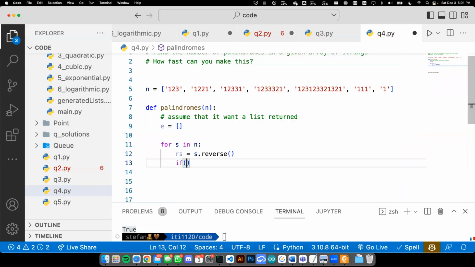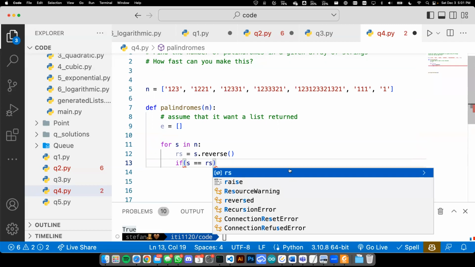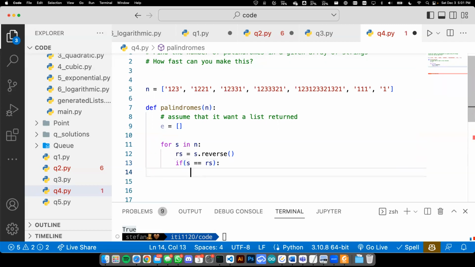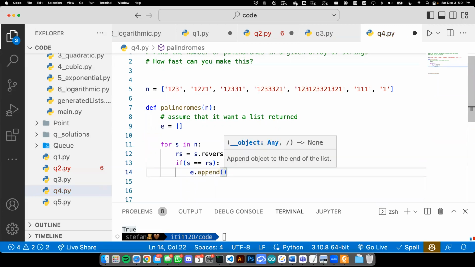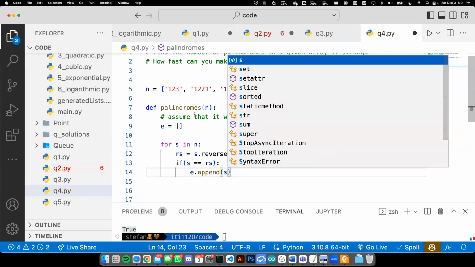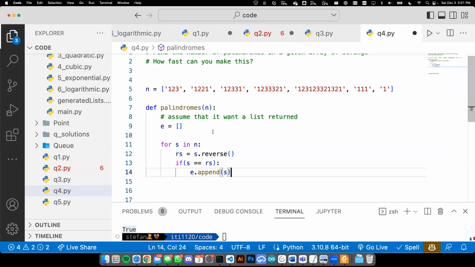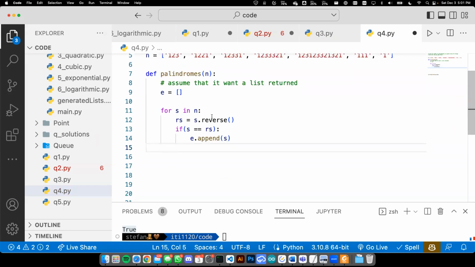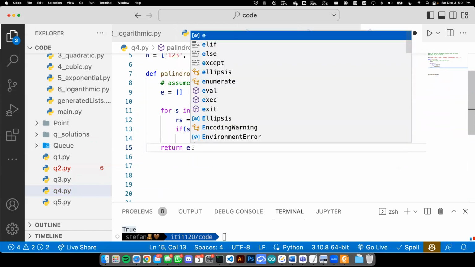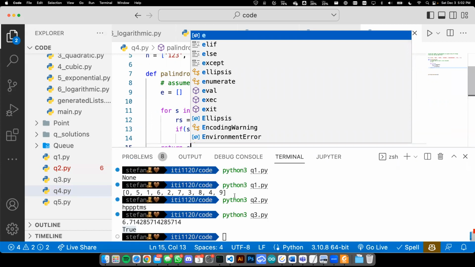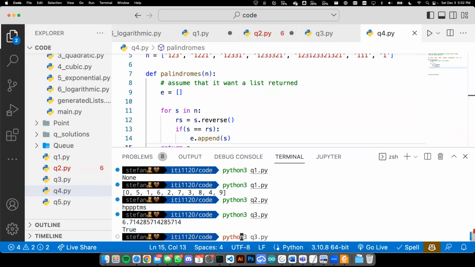And then we can check if s is equal to rs, then we can append it to the list that we're creating with the ones that are palindromes. So if we do that, we can finally return the list with all the ones that are palindromes, and we should be able to run the code.